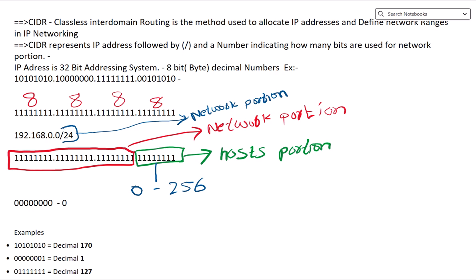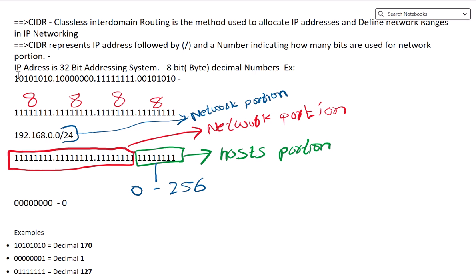Again, you have to go back to the basics. If you are a computer science student, an IT student, or an electronics and communication student, you might have already gone through and understood the concepts of IP addressing.